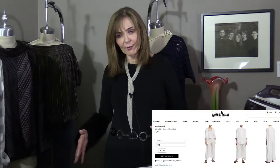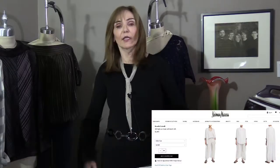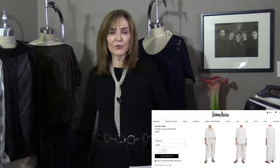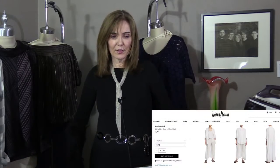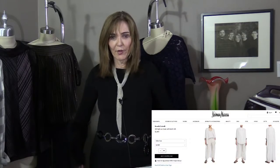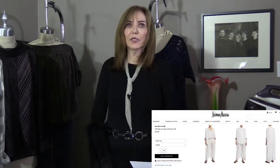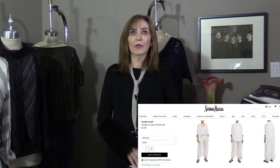So some time ago, I did the front and back long, and I put slits where I tied the front and I left the back long. But this is literally where it stops at the side seam with the regular shirt length, and the back just goes all the way to the floor. So I thought I would share it with you and just look at some pictures, and if you want to look closer at it, you can find this online. That's kind of all the pictures, and if you go to the next one, I took individual ones.